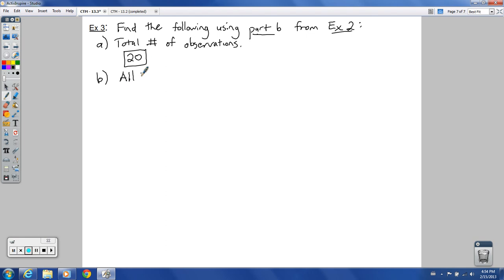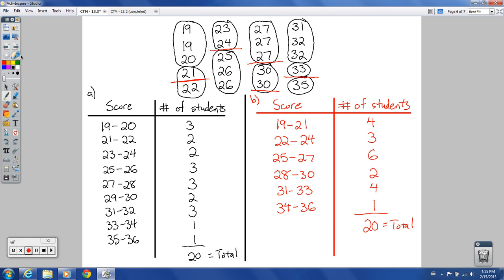So in the vocab, you should have seen there it said lower and upper class limits, and you might be like, what are those? Let's talk about that right now. Lower and upper class limits. So we'll underline the words we're defining here, upper, lower class limits. Those are what we're defining within the context of an example, figuring out what they are. So lower class limits, upper class limits. This is from part B, so we're looking at the colored part here.